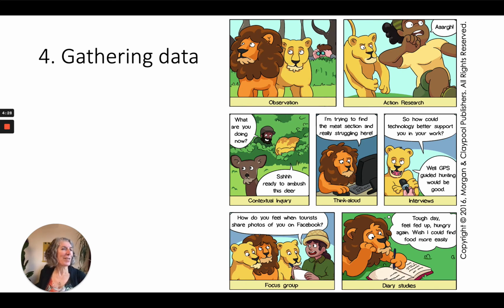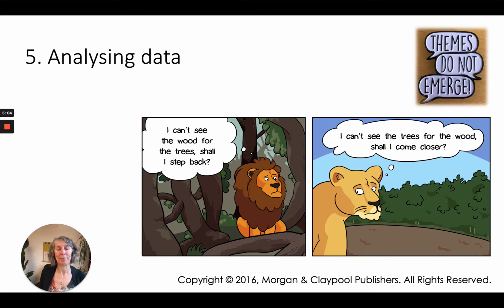The cartoon that seems to crop up most often is the one about gathering data. We cover the 7 techniques that are listed here: observation, action research, contextual inquiry, think aloud, interviews, focus groups and diaries. Of course, these techniques may often be applied in combination or adapted, for example, for much more online data gathering. But we go through those 7 in detail on the assumption that once you've mastered those 7, then you have a good basis from which to adapt.